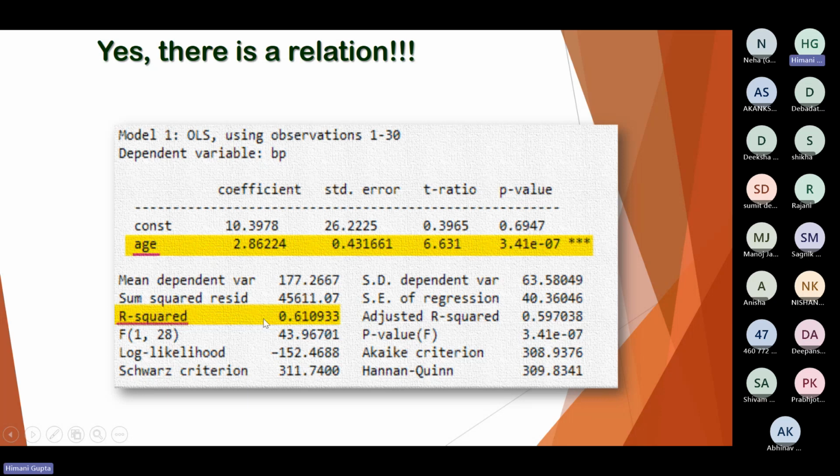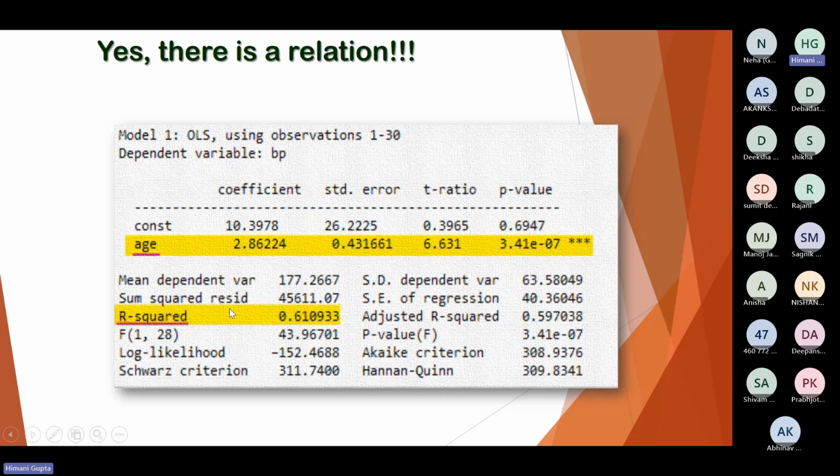And whenever we are seeing which model is the best model, I have already told you what we are going to see. We are going to see R square. Second thing, we are going to see AIC, the Akaike information criteria. We are going to see the log likelihood. We can see the Schwarz criterion or the BIC. If you are observing the Akaike information criteria, BIC or Schwarz, you have to see the minimum value. If you are going to see the log likelihood, you have to see the maximum value. In this way, we can compare.